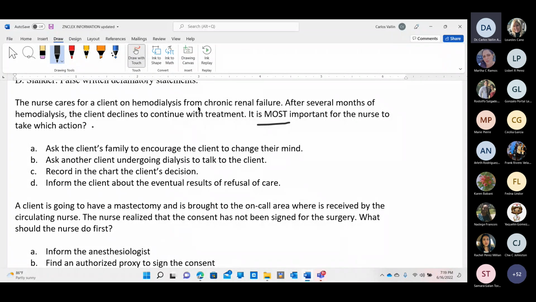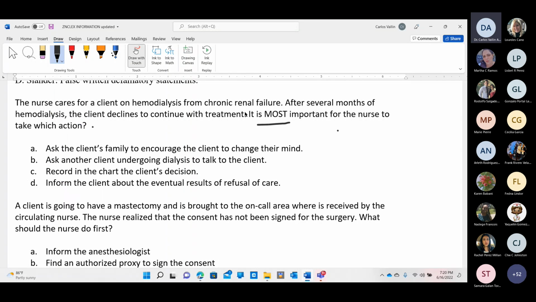So please, first try to understand the question. It's a question of prioritization. When you have first, most important, next, etc., it is a prioritization. In this case, it's a prioritization of significance, of importance. So you need to find the most important. That probably means that in the options you are going to see several options that are correct, but one is more important than the other. So let's see what is the most important in this scenario.